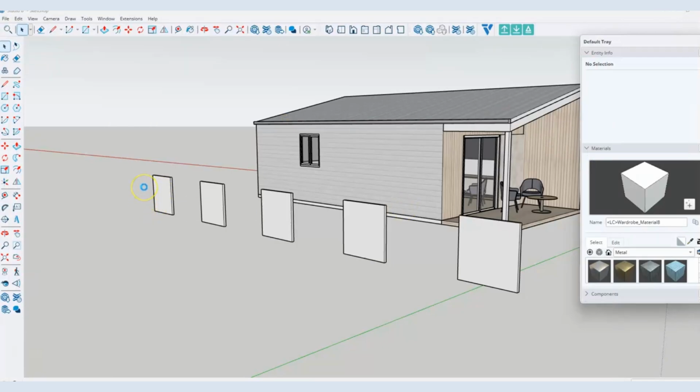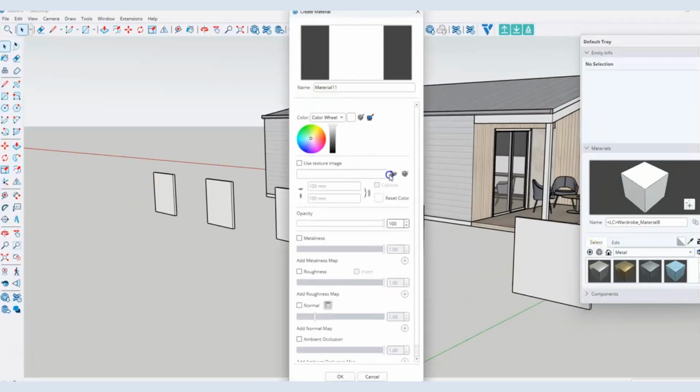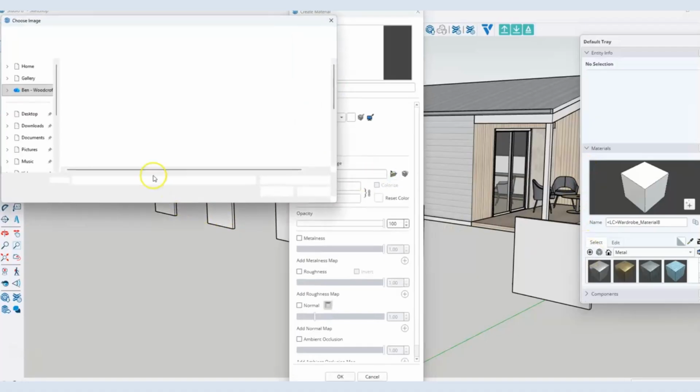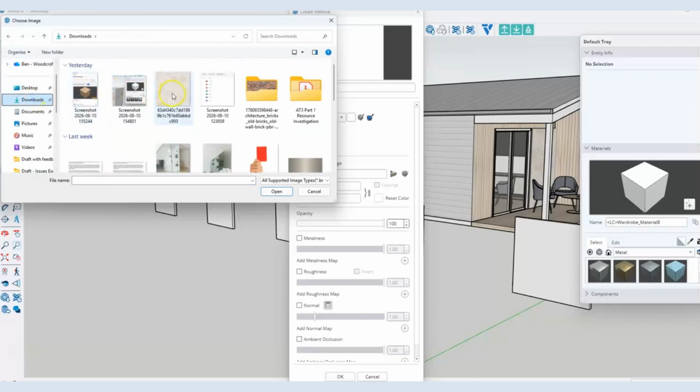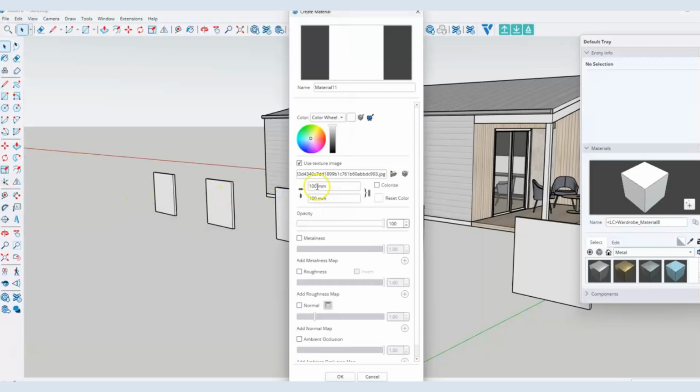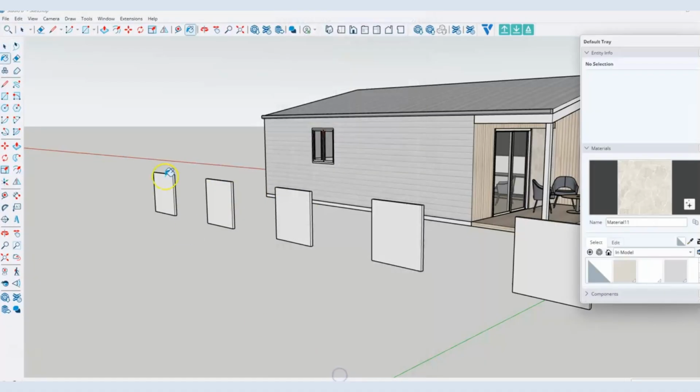So what I'm going to do here is go to my materials area, and then hit add material, and then browse the folder, and we're going to go to my downloads, and let's go to Crazy Pave. Generally from experience I found that I have to up this size here to 1000, and we'll go OK, and let's have a look. I can apply it to that.